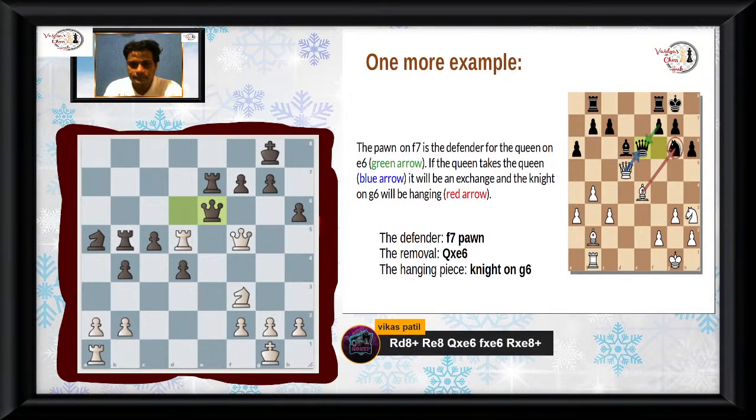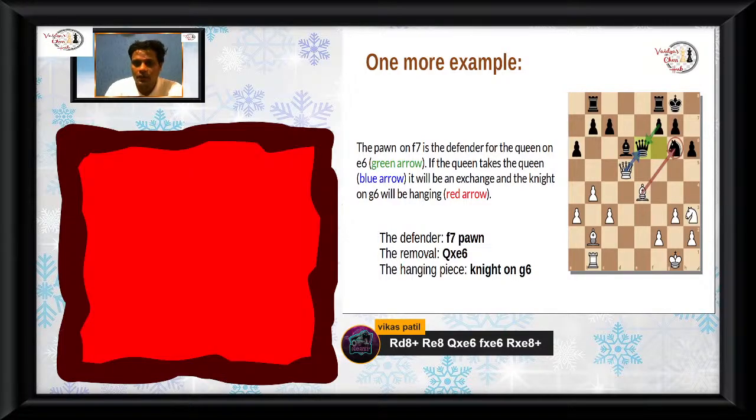Well done. Let me do it on the board, guys. So it's rook check. Notice that the king could not go to h7 because of the queen. And now we can take the queen for sure. But Chinmay, as you can see, the queen is not free. But the queen was the defender, so the rook is free. Guys, some comments. Winning the rook was the idea here. And be honest about it. If you enjoyed the position, you have to confess that sure, this was something nice, something good, something new.